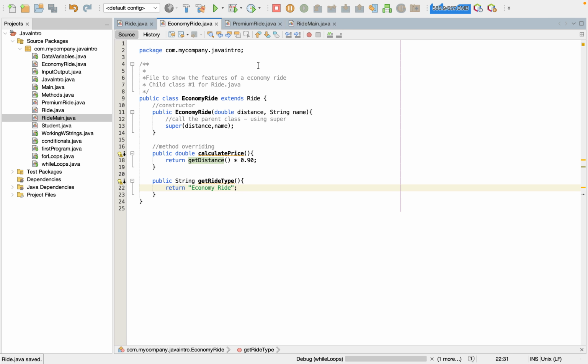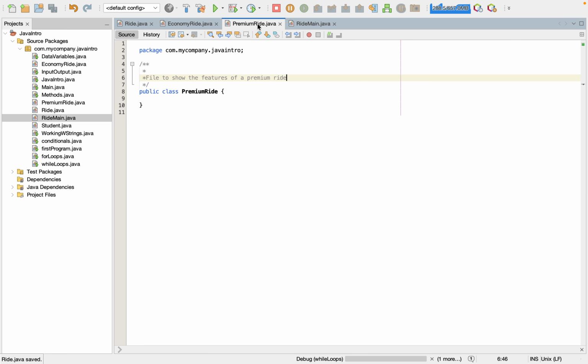All right. So next we are going to go to our last file that we have as far as extensions or inheritance. That's going to be our premium ride. So we're going to say class, child class number 2, for ride.java.